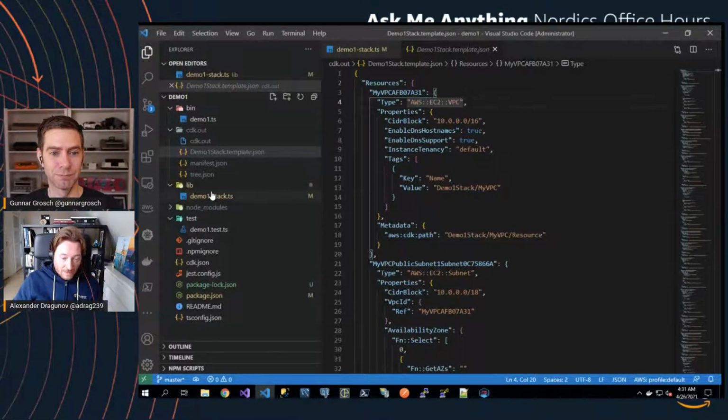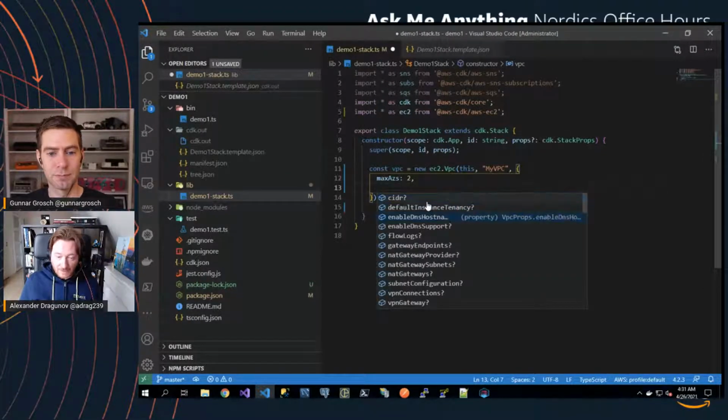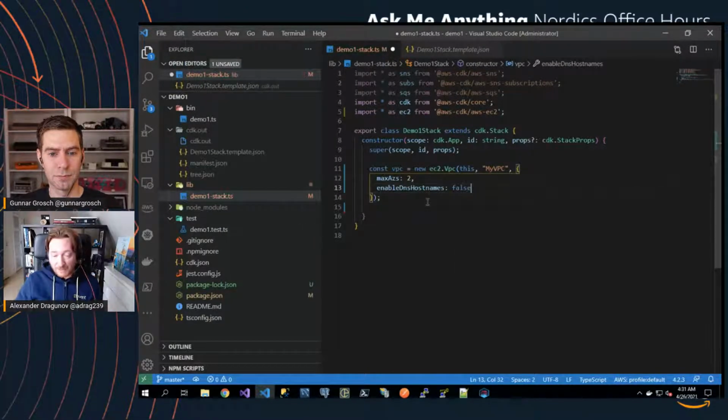Yeah, and if I'm not happy with default values, I can adjust anything I want. So I can say, okay, I don't want DNS hostname support, or I want to specify specific CIDR blocks for subnets. I can customize it how I want. But the good thing about CDK is that it provides best practice, most convenient default values. So I can start very simple, like I want two availability zones. That's it. So it can be opinionated if you wish, but you can also then override, of course.